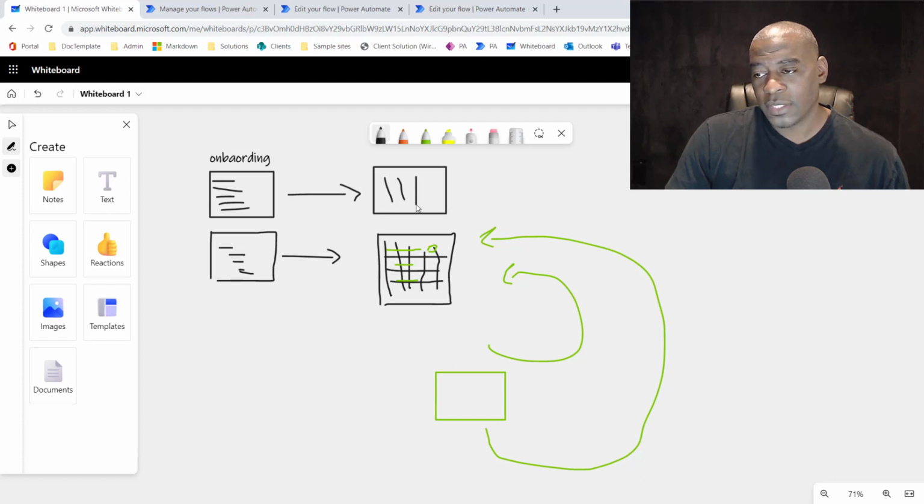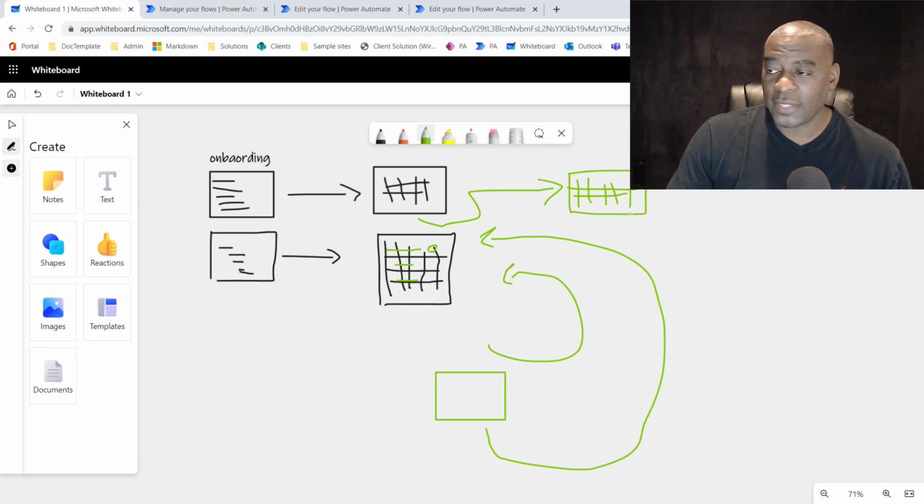Now, from that list, for this one, we're going to use a trigger that triggers a Power Automate flow, which notifies someone on the help desk or in the IT team to go ahead and create an AD account for that user. Once that AD account is done, the engineer would just update this item and say yep, the account is done, and update the status as such.